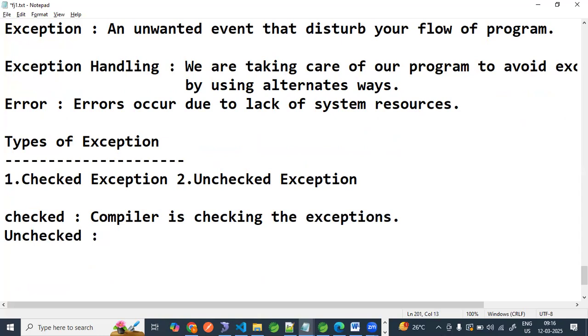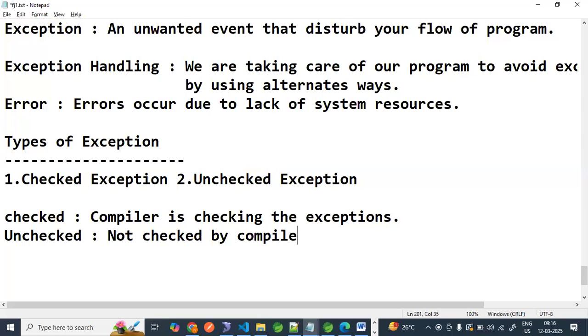Unchecked means not checked by the compiler. These exceptions come at runtime. Unchecked exceptions come at runtime, meaning whenever we are running the application, that is when the exception comes.